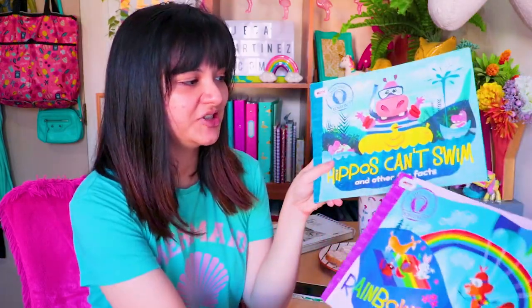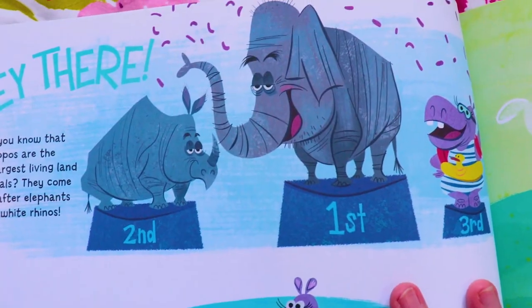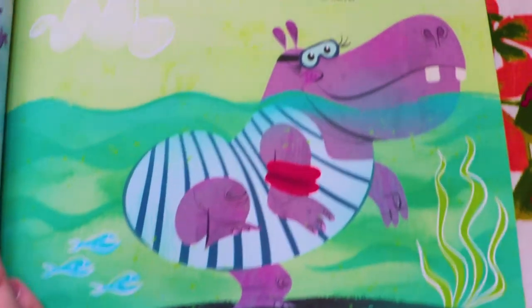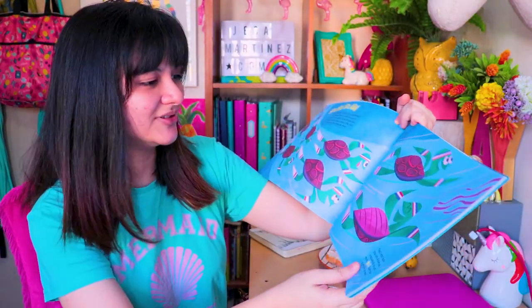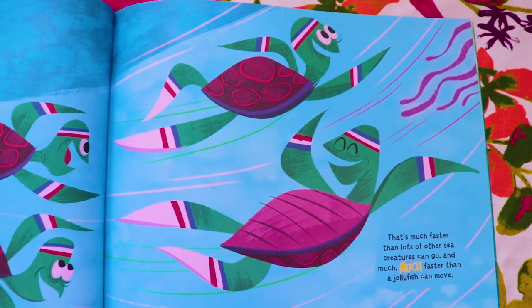The art here is made by Pete Oswald. I feel like this is a perfect example of the kind of really fun and quirky character design that I really like. So here, look at this. It's so cute. Look at this elephant. And then here, there's these interesting shapes. And I really want to be able to achieve that. I just like how different and aesthetically playful the character designs are.